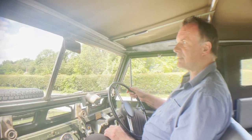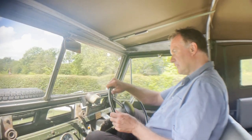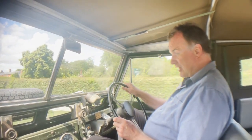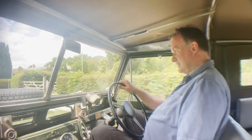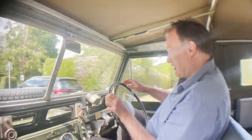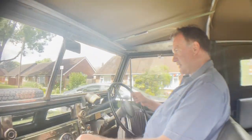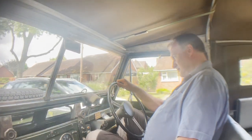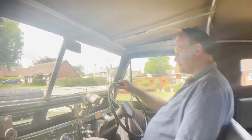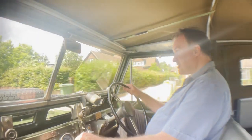Let's see if the road is clear behind us. Drives really, really well, except it would be helpful if I closed my door properly. Dear, oh dear. It's not going well, is it? This idiot thinks that they've done the road. Brakes work. It does stop nicely. It does everything nicely.